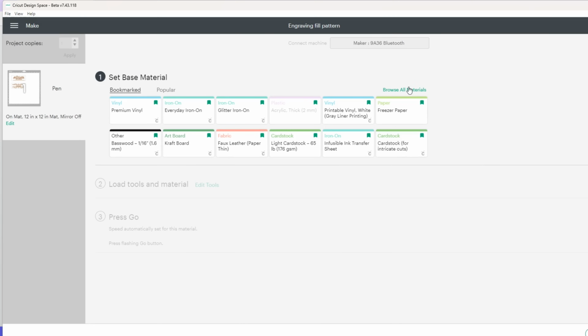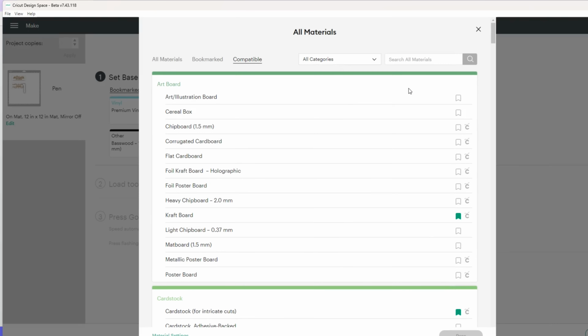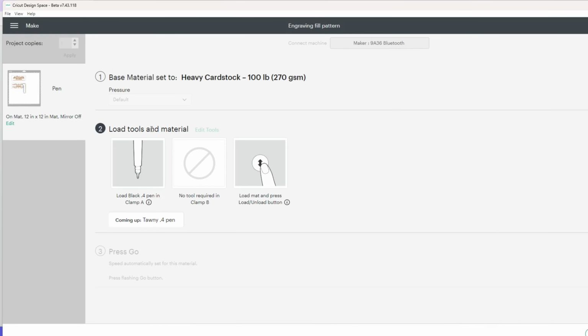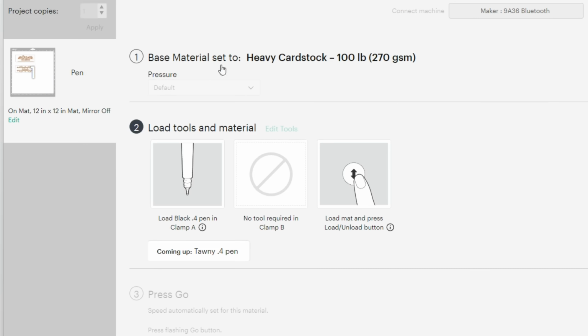Okay, and the material settings that I'm going to use, I'm going to look for heavy cardstock, even though I'm not using heavy cardstock. That's just the option that I want to use. I'm going to click done. And right now, you can't even change the pressure. I don't even have the option to change the pressure.